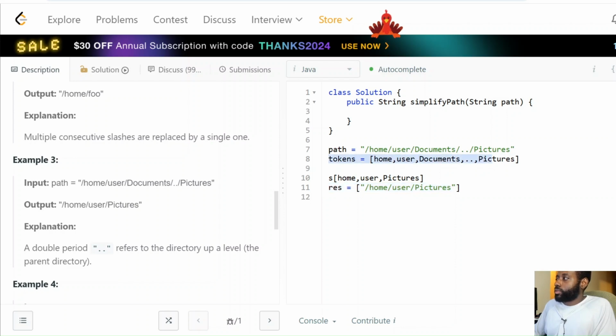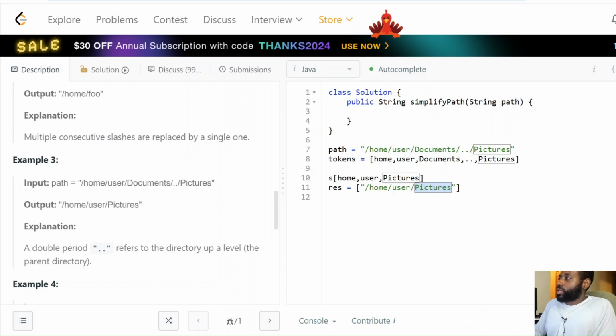We split it based on the delimiter, which is the slash. Then we get a list of path directories or file names. We get a list of that, and then we could process them individually. And as we process them, we add them to the stack. And once we encounter a double dot, we go up one level. If the stack's not empty, we pop whatever's at the top, because whatever's at the top, that's the path that we go up one level from to its parent. We're not accounting for that anymore. It gets canceled out, because we go up one level. And then once we do that, we are in good shape.